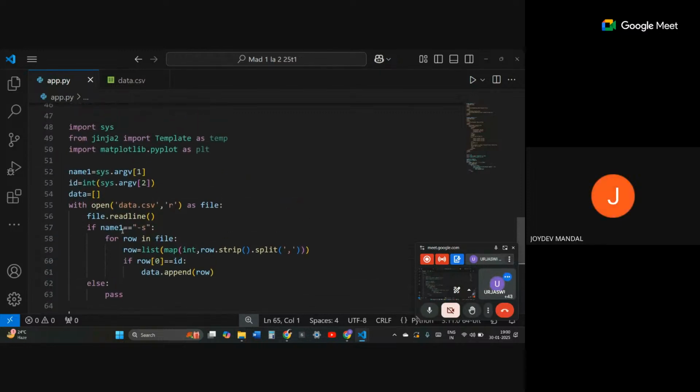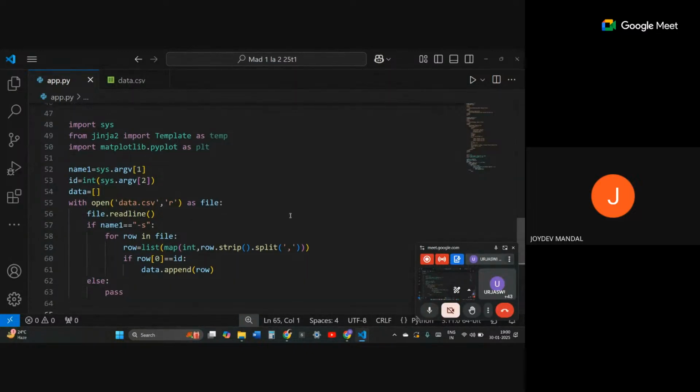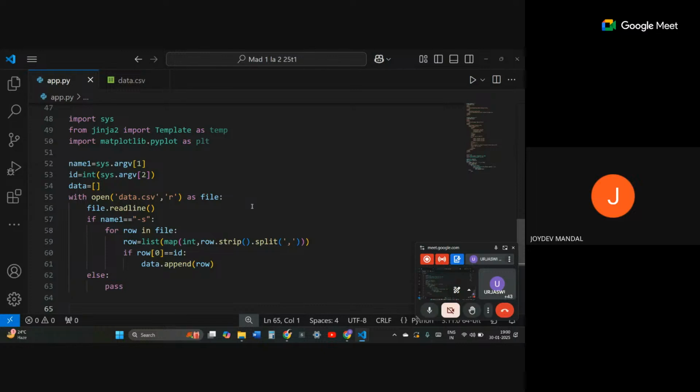Ma'am, can you copy how the data will appear in line 59? Backend actually doesn't really handle how the data will appear.